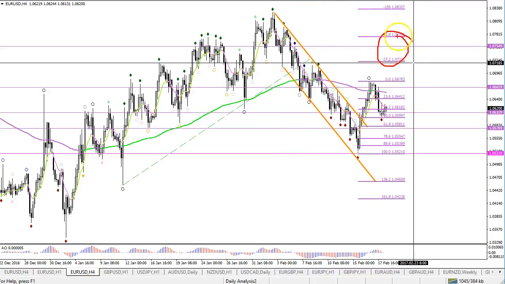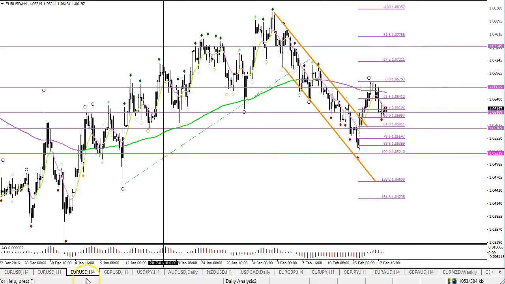So I'm looking for bounces in this zone from a swing perspective, and I'm looking for an invalidation level above this top. But until that swing potential happens, I think there could be inter-week or intraday potential to the upside, either from the fibs or as a breakout towards that zone.